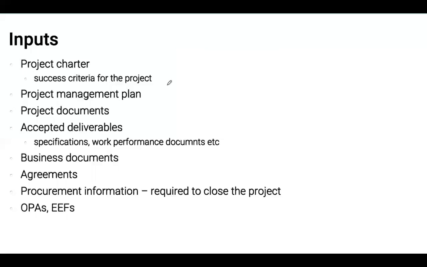So what do you input? Obviously the project charter, and the project charter has rough guidelines on the success criteria for the project. Then the rest of the documents are fairly straightforward. And then accepted deliverables. In the process of validating scope, we're going to have an output of something that's accepted, a deliverable out of the project: a widget, a service, a product, a process for production, something along those lines. That will also contain a number of documents related to how it performs, what its specifications are, and so forth. And now we can simply bring it out to the customer. So that's another input.